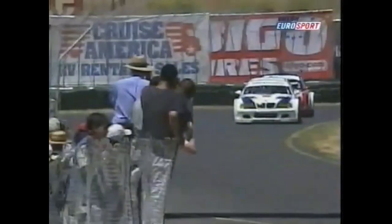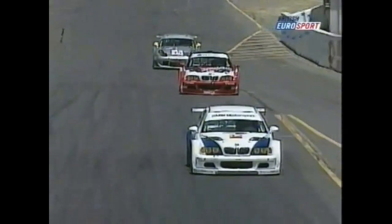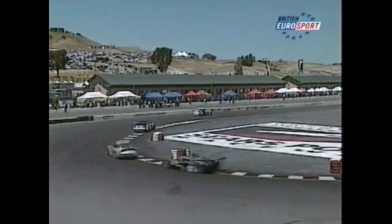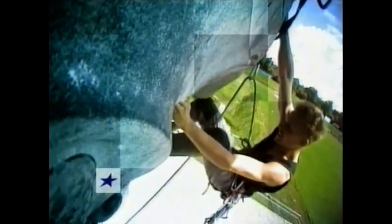So, BMW of Lehto and Said. It's Audis 1 and 2. The Panoz third ahead of the 38 privateer Audi. GTS, it's Saleen, followed by the 2 Corvettes. And BMWs 1, 2, 3 and 4 in the GT class. We'll be back at Sears Point after this very short break. Do stay with us. Great racing this.